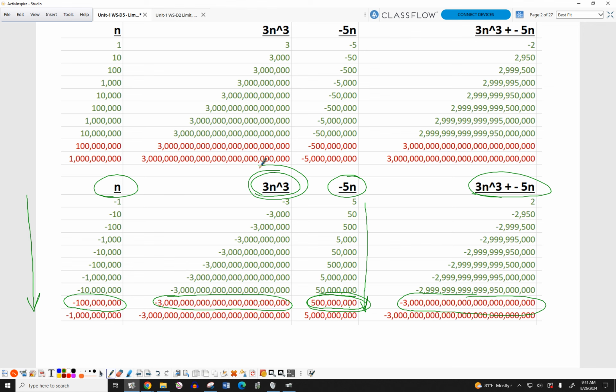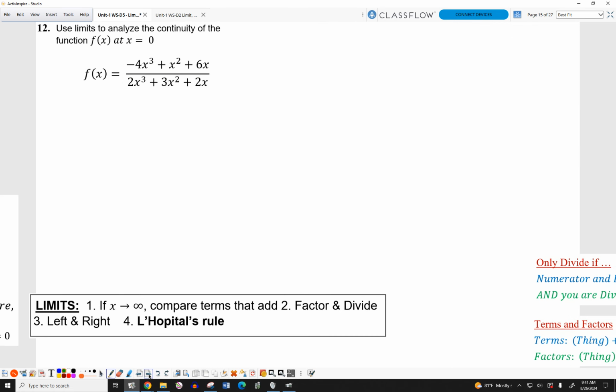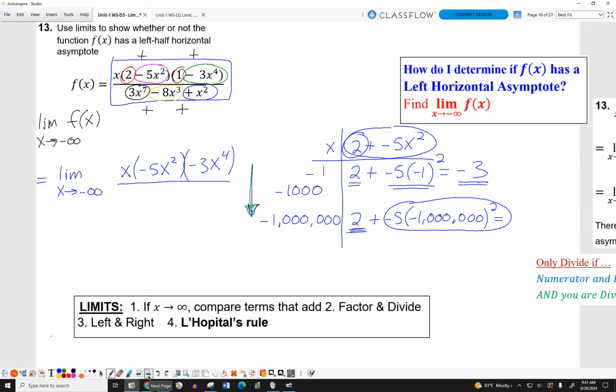So, questions? Cool. So back here, number 13, we use that idea to say that on the bottom, the only term that really is going to make any difference is the 3x to the 7. The other 2 terms will become increasingly less and less important as x becomes increasingly negative. This idea is going to show up all year long, so talk with me if it's bothering you.